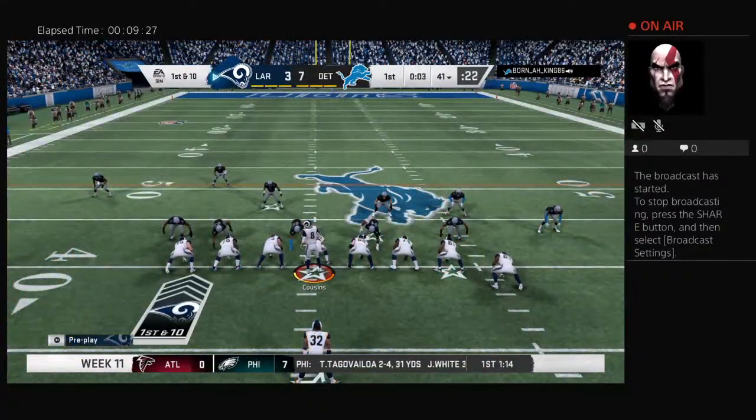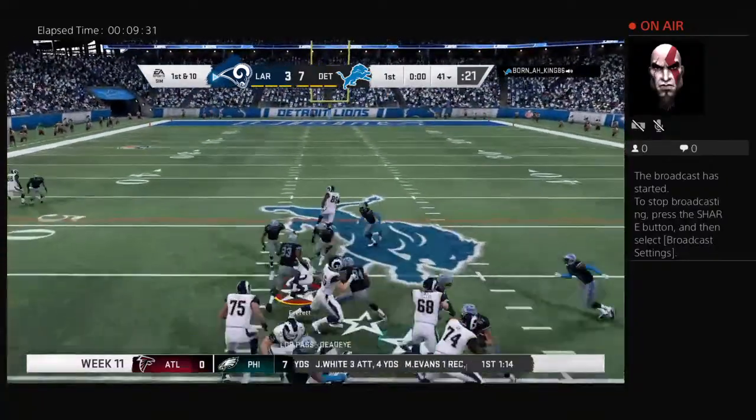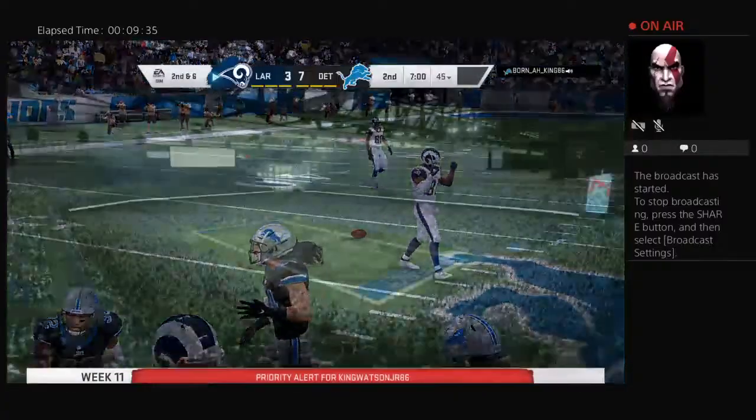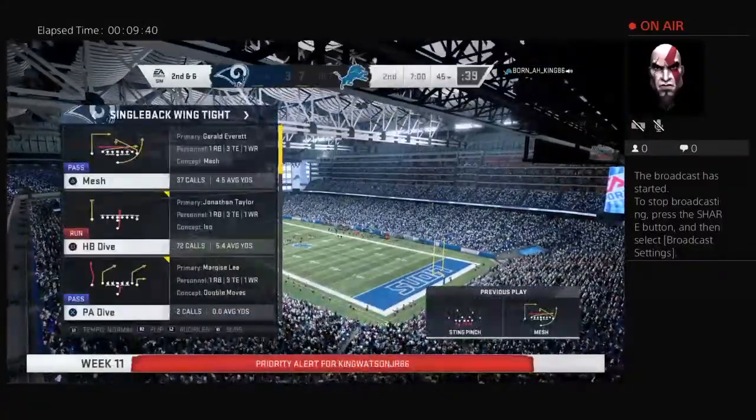Trying to get one more in here before the quarter breaks. First down, here's Cousins. That's complete to the tight end, Everett. After one, 7-3 the score on EA Sports.